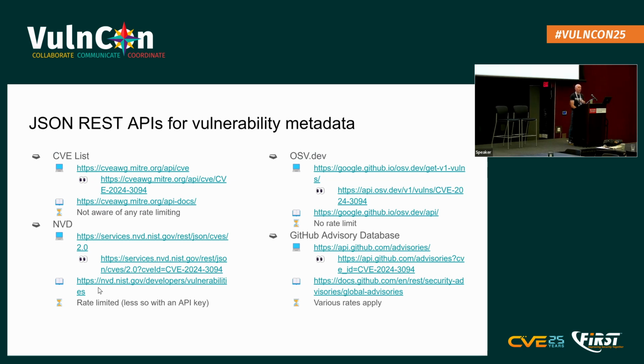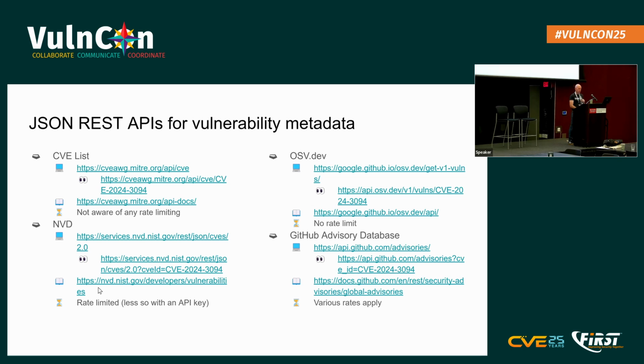But yeah, I'm not aware of this one having a rate limit. The NVD, your mileage may vary in terms of what's in there these days, and it does have a rate limit. I have never bothered to make import JSON use an API key, but as part of putting this together, I looked at how that would work, and the way that you use their API key with their API is you have to add a HTTP header with the API key in there.